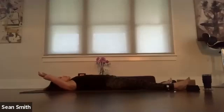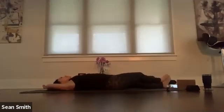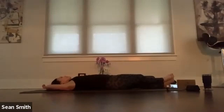Take your right hand, reach for your left wrist, and start to create a C shape with the body. Right leg over left. Banana asana. Just allow it to be a soft side body stretch. Breathe in, expand the ribs. Breathe out and soften. And then release the mind.